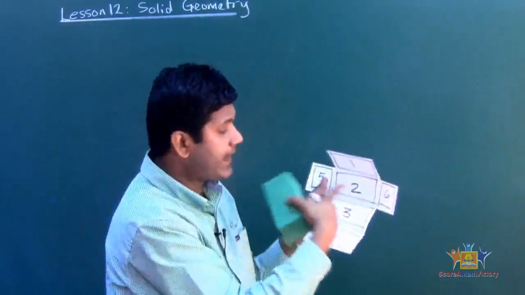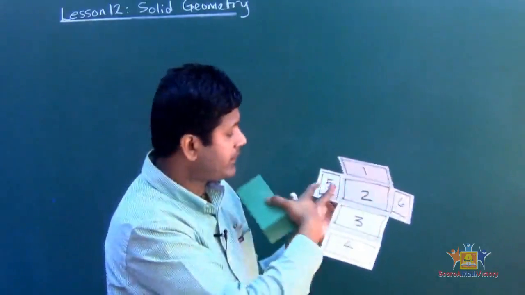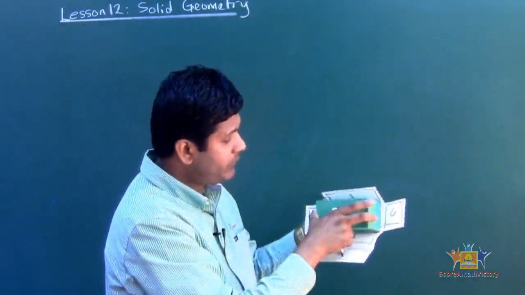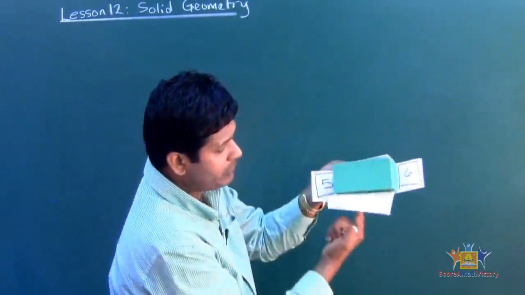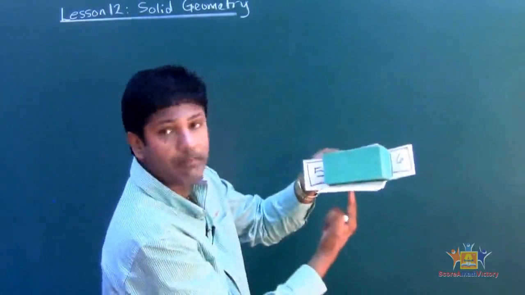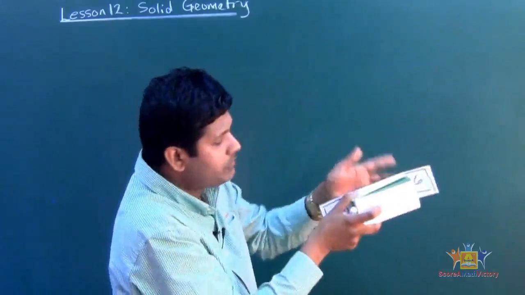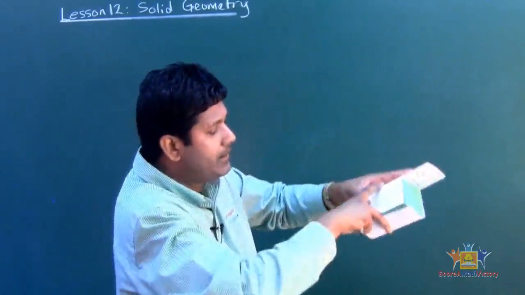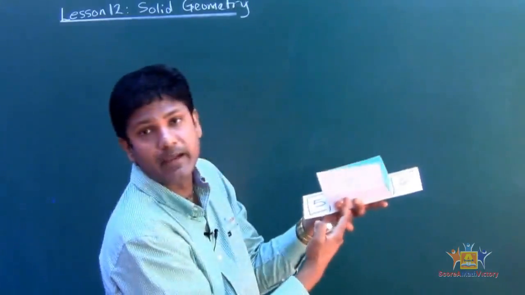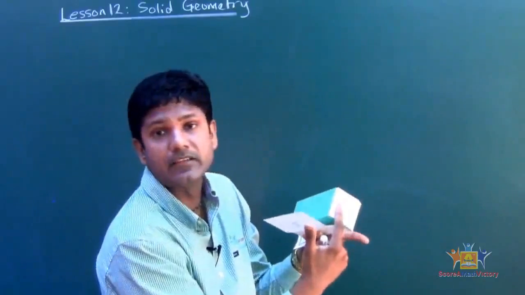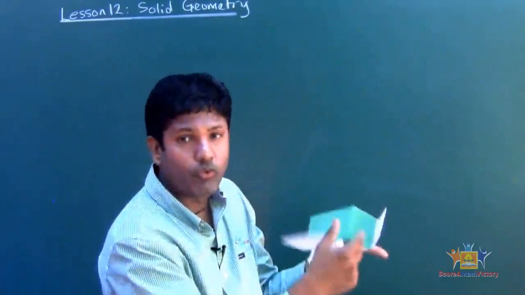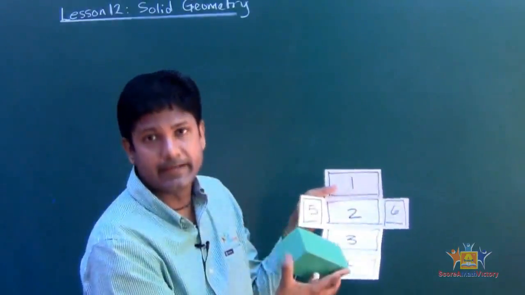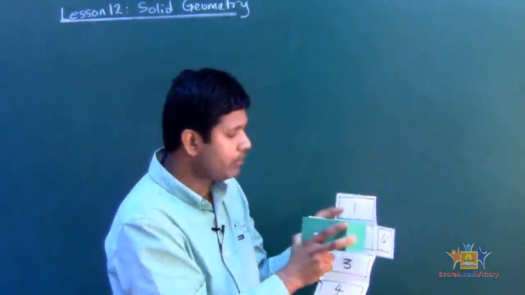If this is a rectangle, keep in mind, the opposite surfaces, this surface is opposite to the bottom, the top opposite to the bottom, this side opposite to the back. See that? The back. They're going to be identical. The top and the bottom are going to be identical if these edges are rectangles. If it's a square, all four of them are going to be identical. Keep in mind. Okay, good.